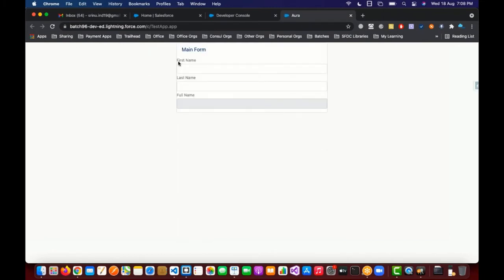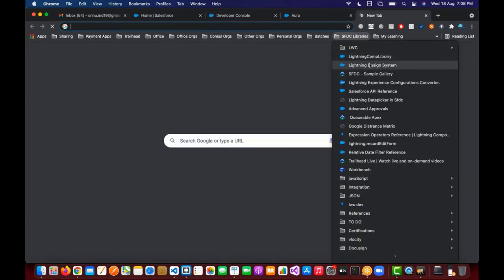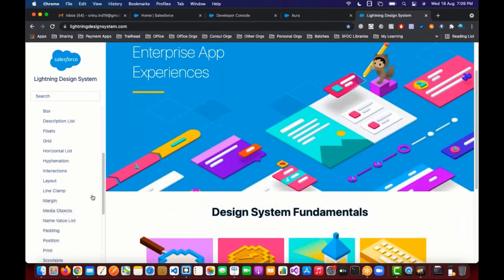Now this first name, last name, all these things are closely aligned and it is not looking good. I also want some padding. If you want to give padding, go to the Lightning Design System, Utilities, Padding.